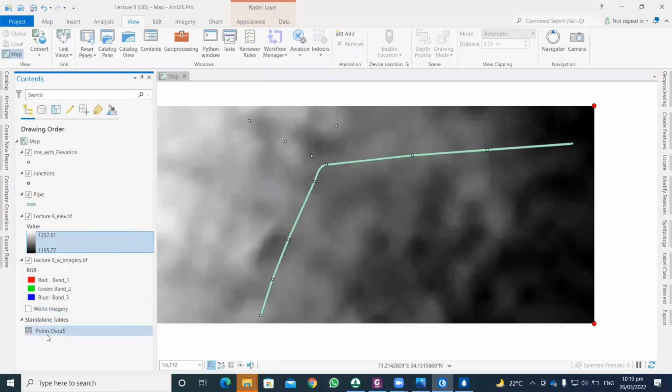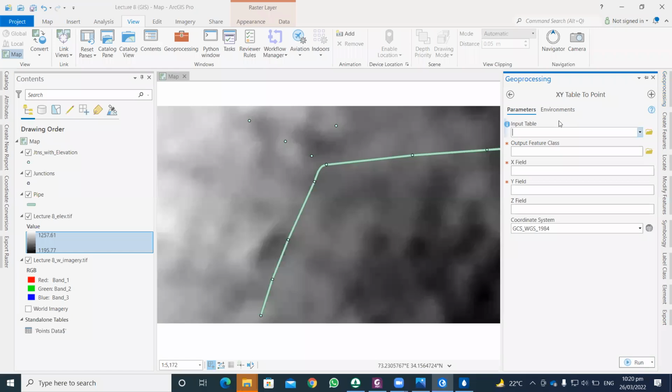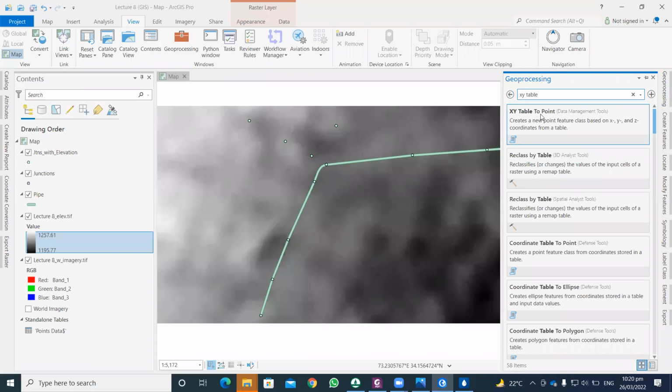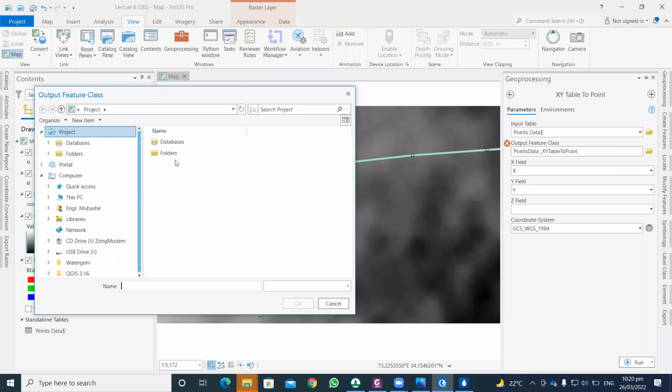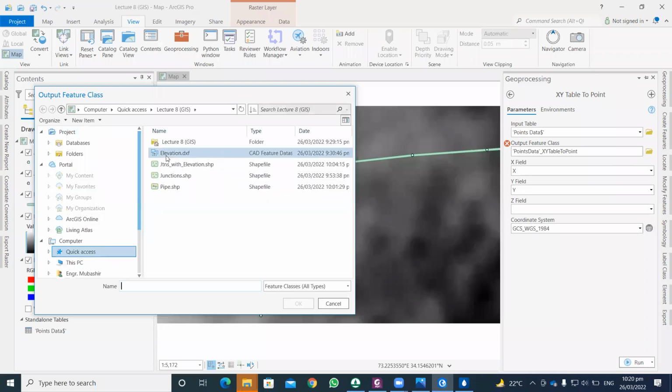After importing the table to the GIS workspace, you have to go to XY table to point. Click on this point data, the table you have imported, and where you have to save this. Basically, it will convert this specific table into the point shape file, which will be shown as a surface.